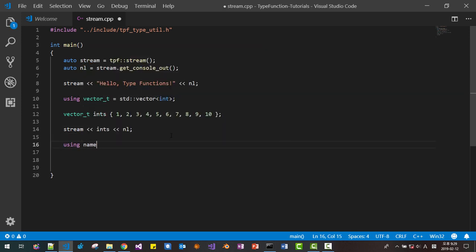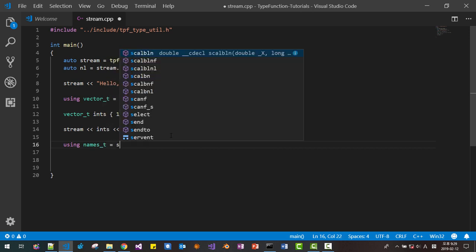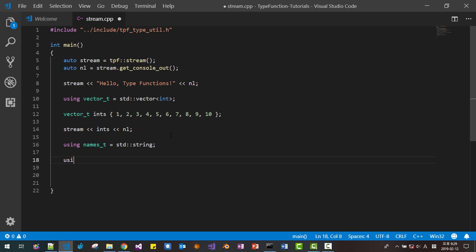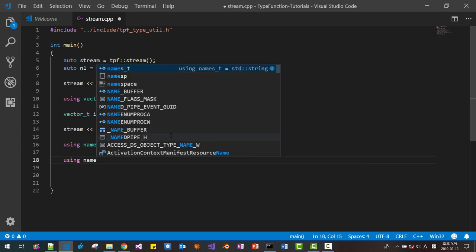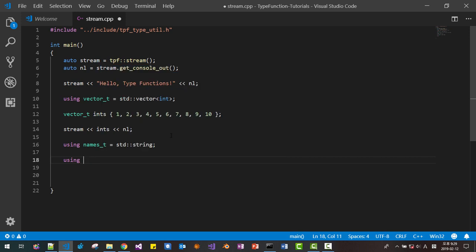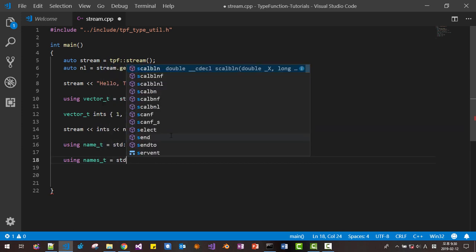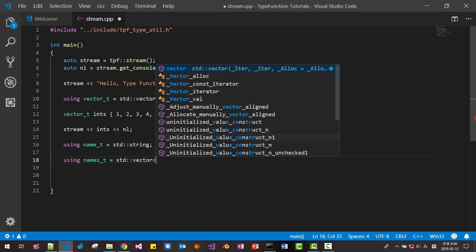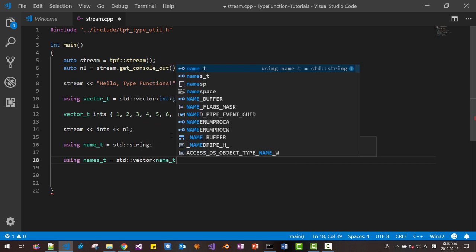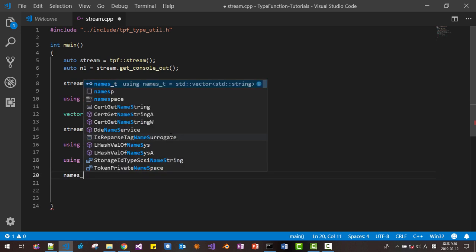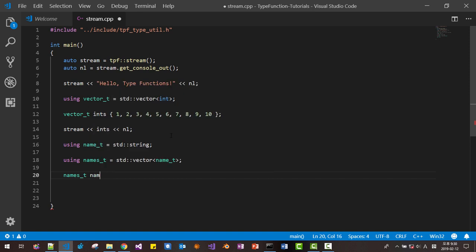Now I will create another type, using name_t as std::string, and using names_t as std::vector<name_t>. Then names_t names.